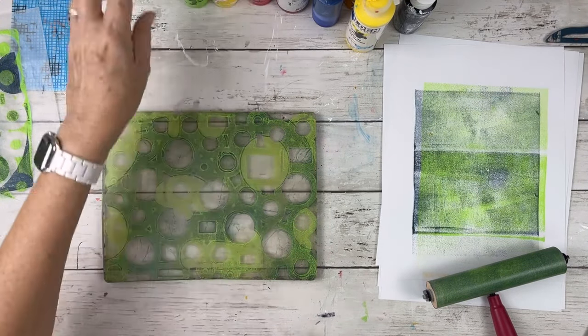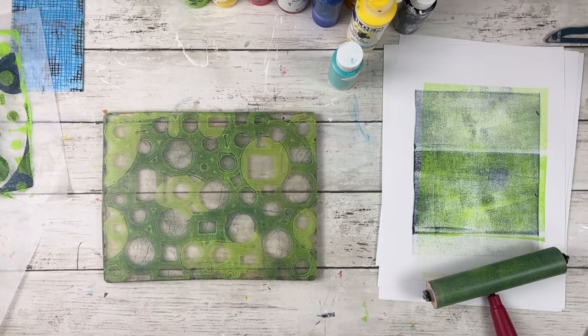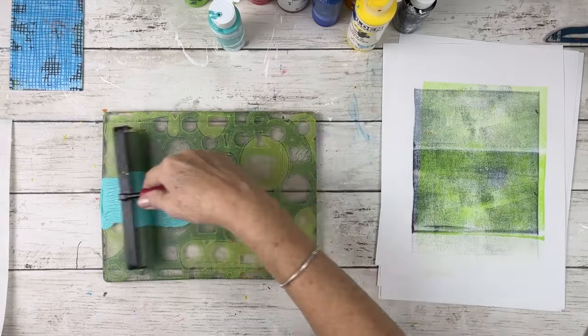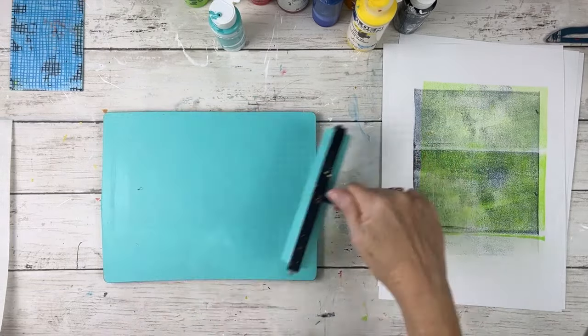But anyway, we're going to let this dry before we move on to our next color, which is probably going to be that teal color. So on this bottle, I do have the blue-green mixed with a little bit of titanium white. I wanted to lighten it up a little bit.